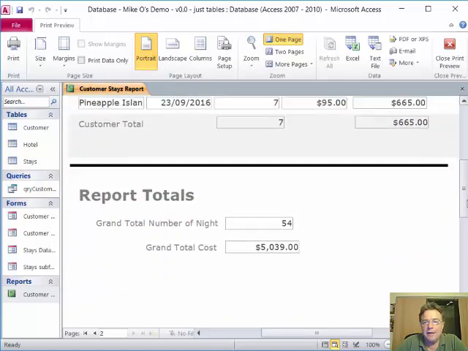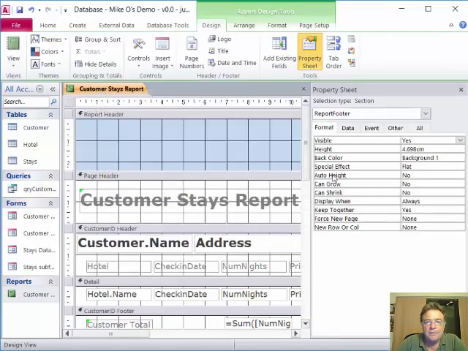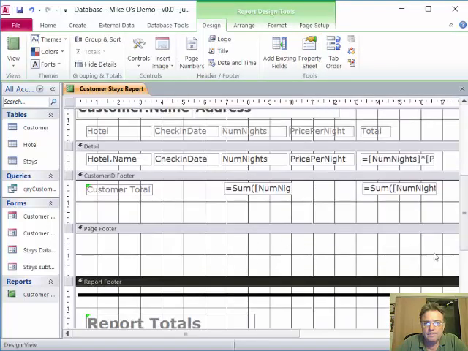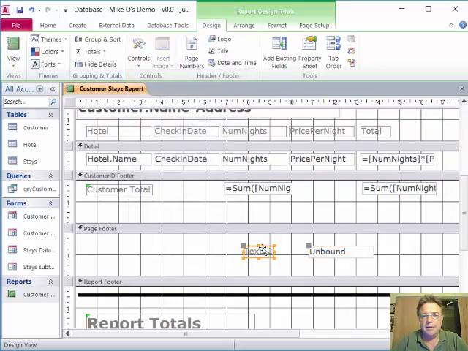Okay, so, the last thing we want to add is probably a page number. We'll add a page number as well, just so you can see that. Design view, so the page number is going to go in the page footer. Okay, so we'll add a page number in there, and we just want to grab a text box, controls, text box, bloop. We'll get rid of the label that goes with it, we don't need that. Equals, so that's a formula. Page ampersand, we're concatenating data together.